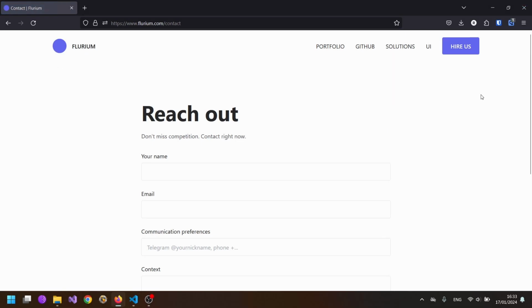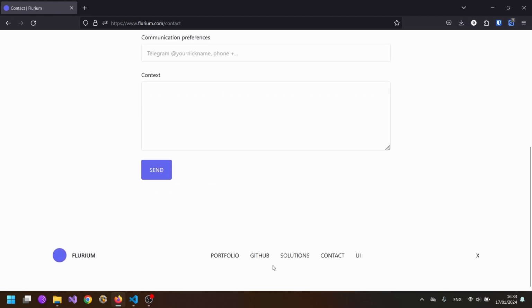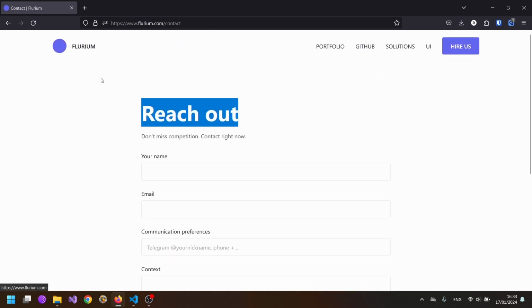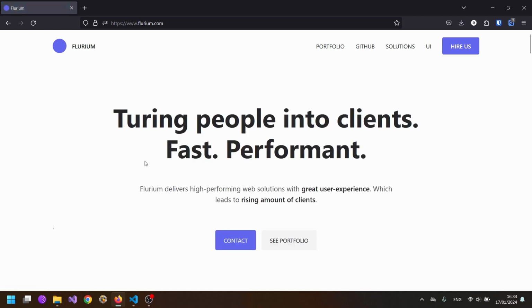So if we remove navigation here, we will actually see only this component. It's pretty good. I actually quite enjoy it. No need to bring any JavaScript and create API routes and then deal with this JSON mess.